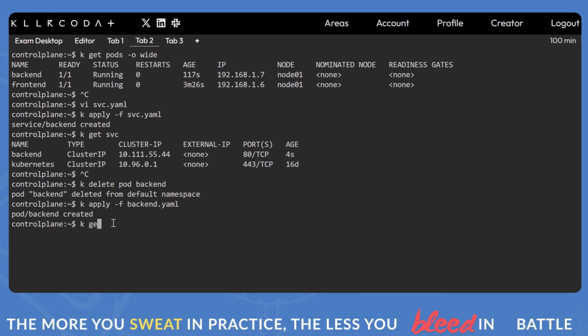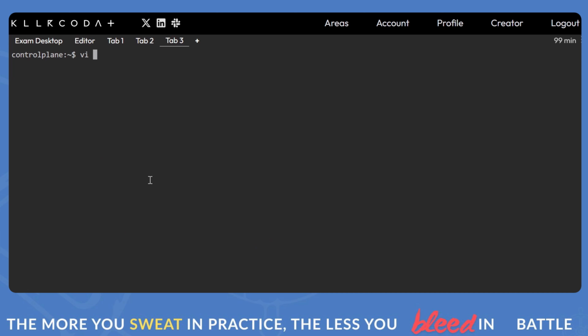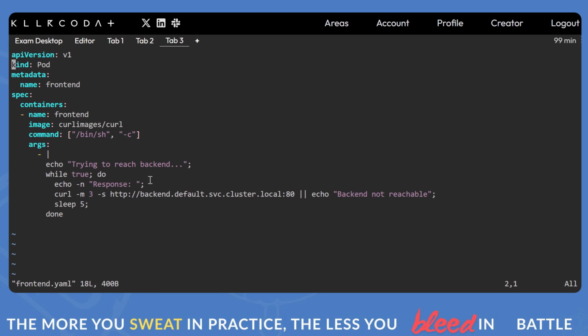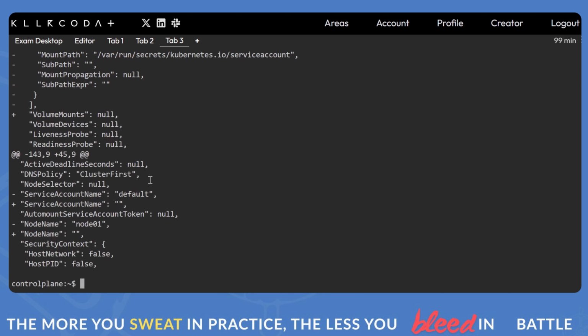So kubectl get svc. Here the cluster IP is 144. I will copy that and put it in the frontend's DNS field. Instead of using this DNS, we'll use that cluster IP. So kubectl replace, no issue.